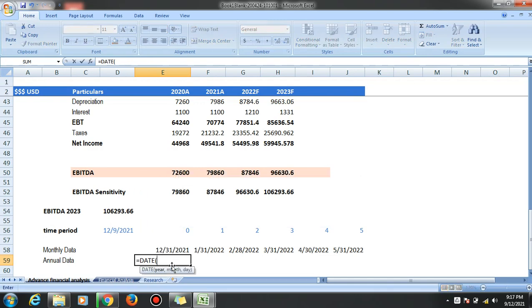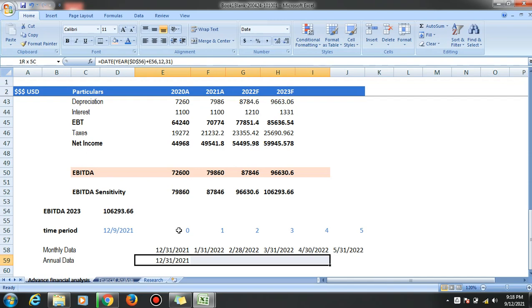So date, it's a year, D56, then we will close the bracket, then this one, plus this, then the number of month 12, number of days 31, and then we'll calculate.